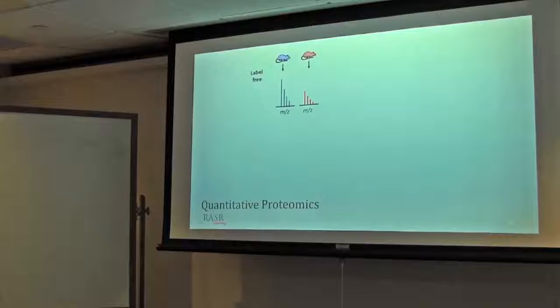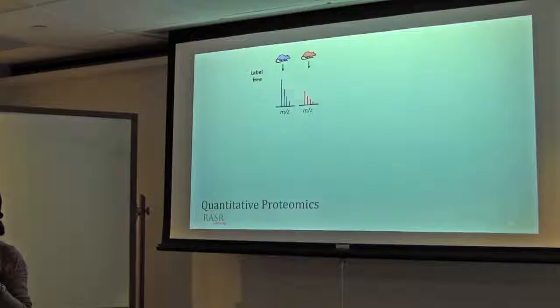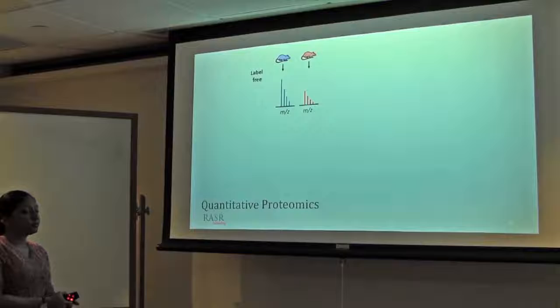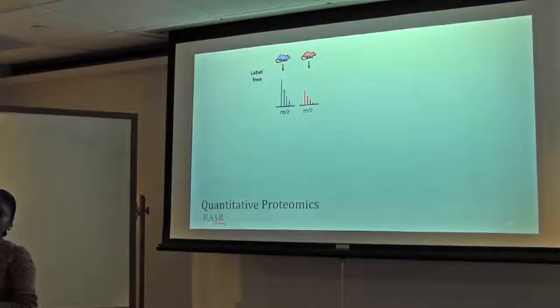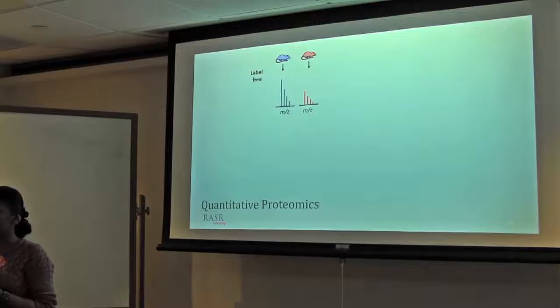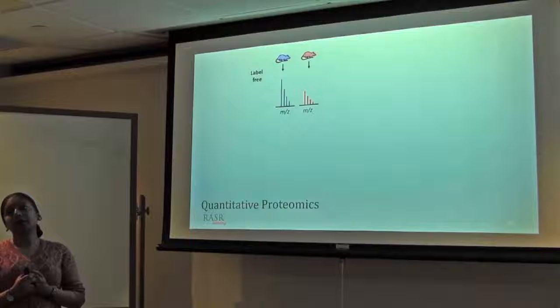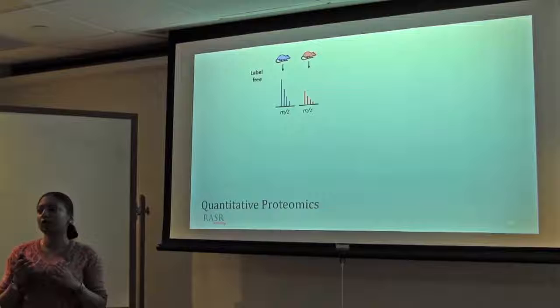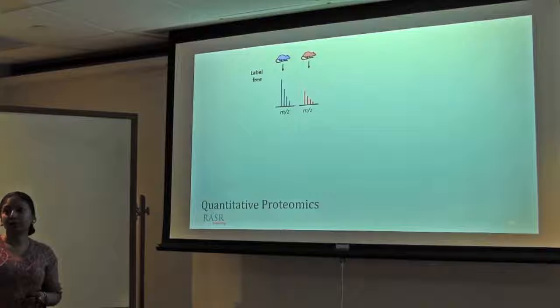Now, to look for quantification of a protein, most likely relative quantification, because you are going to compare the amount or the quantity of one peptide or protein to other peptides. There are several approaches. One of them is label-free. If you analyze your sample, each individual sample separately, but you need to keep each and every condition same. From preparation until data evaluation, all conditions need to be same. Then you can compare the intensity of the peptide for protein by looking into the peak area. That is called label-free quantification approach.